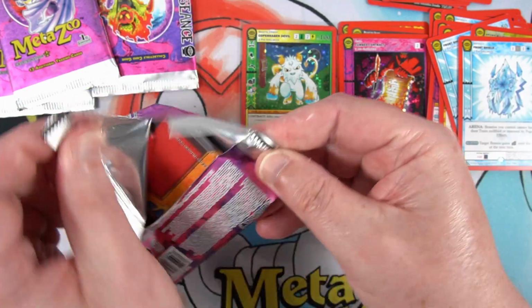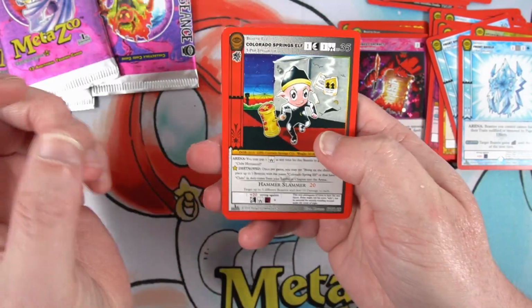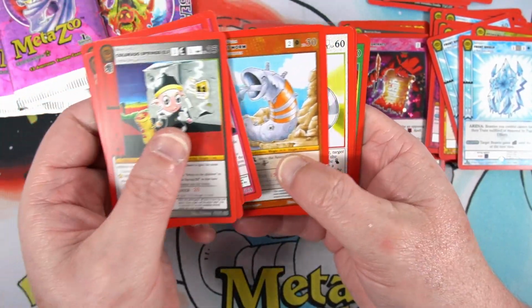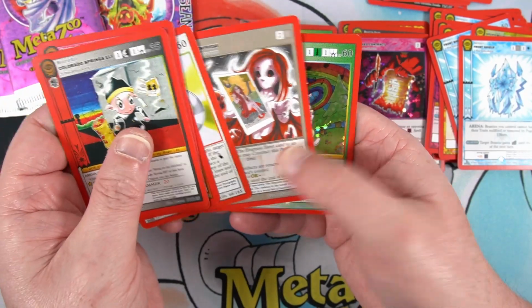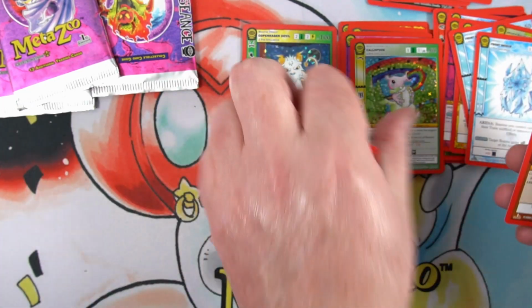The aura is super tough to get, and we're very unlucky with our auras until we hit one, and then we just keep getting them. But Cursed Contract will take that. It is Calpo full holo. We're back on the full holos.